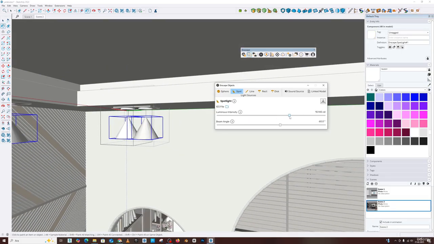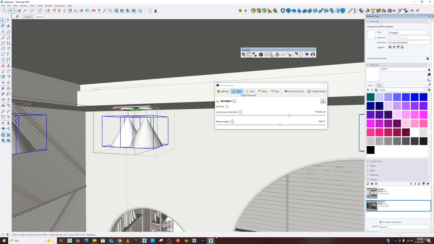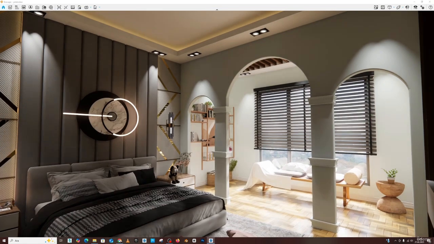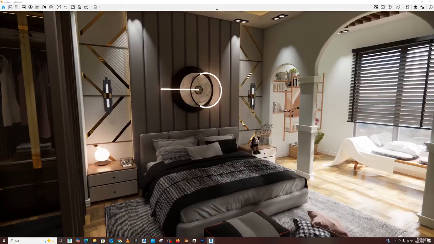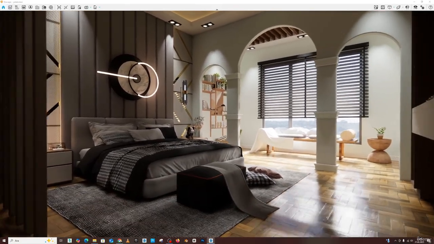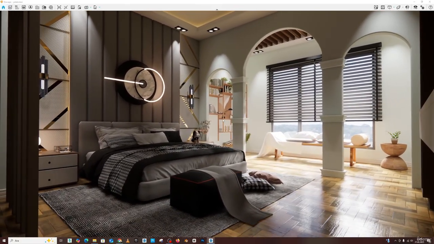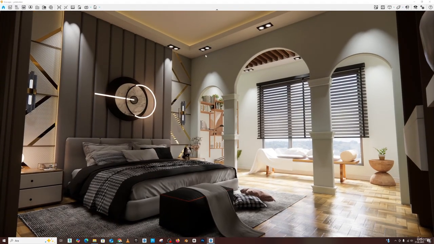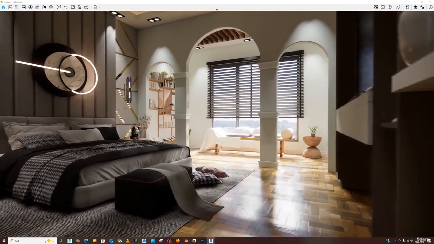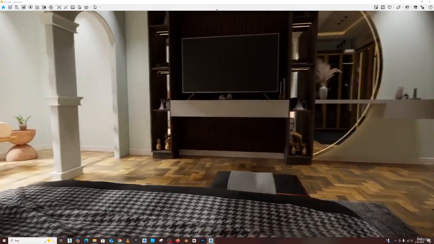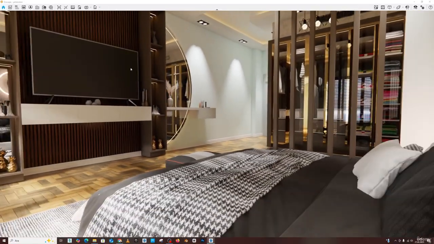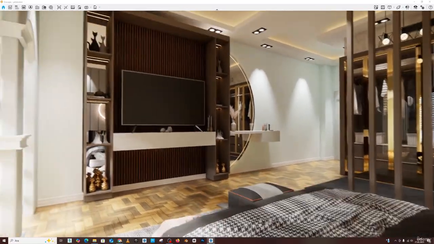Let me set this to a value of 10,000 like this, friends, and let me go directly to my scene. Look, the illumination in my scene has turned out like this. As you can see, the scene is gradually becoming more high quality, more impressive. By adding lights, I have made it more beautiful. Look, friends, as you can see, let's turn around and see. My lights are visible here as well.